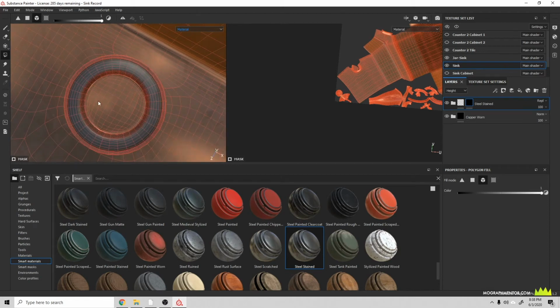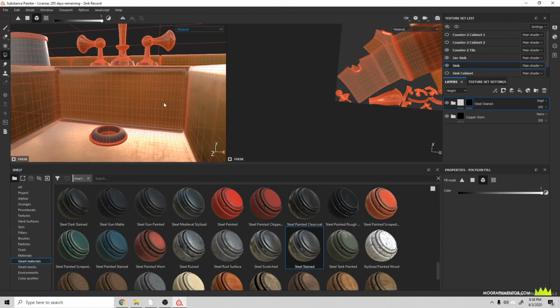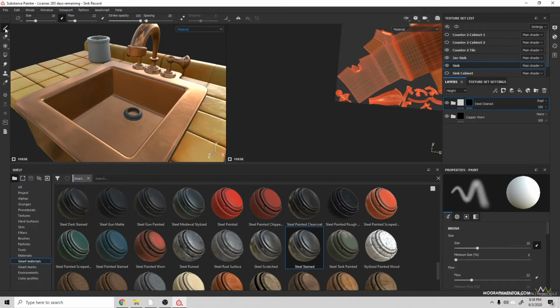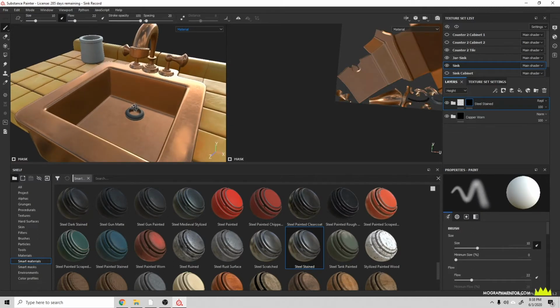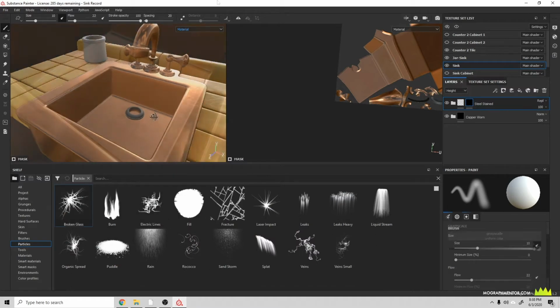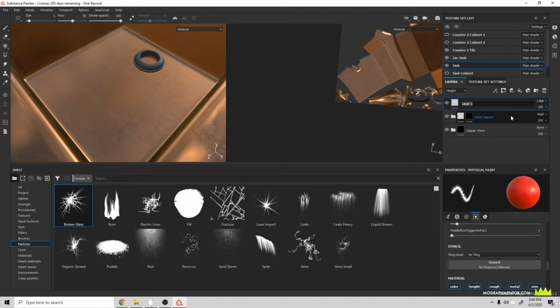If we were being meticulous, we'd go ahead and paint that out for the final project. But for the sake of time, that's not the focus of this piece. I'm going to move on to the dynamic brushes. The cool thing about the dynamic brushes is that they shoot particles at your object. So to use a particle brush, we're going to create a new basic layer, not a fill layer there. And let's call this water drip damage.